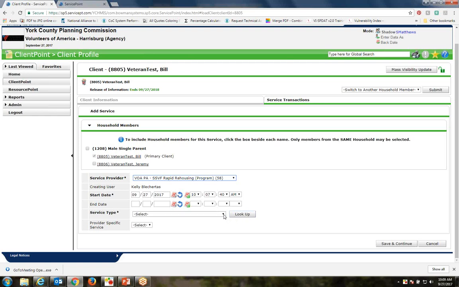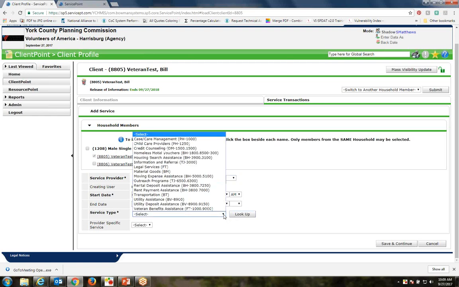So service types. You have a drop down, and these are the service types that I pulled from the data manual from the current year. There was not a list provided in the 2017 standards that take effect on Sunday. So I'm assuming there have not been changes to that list. If you find a service that you provide that is not on this list, you can certainly let me know and I will add it to this list.